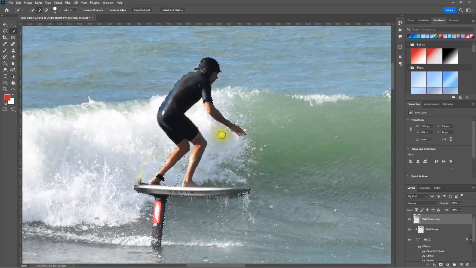Now, if there are bits like this that I want to get rid of, if I hold down the Alt key, you'll notice that the selection changes to a minus symbol. This is now going to take away bits of the selection that I don't want. So I'm just carefully clicking. Sometimes it goes too far, and then I just have to Control plus to kind of bring it back. So I'm just trying to get the best job that it can to make a pretty good selection. I'm fairly happy with that.